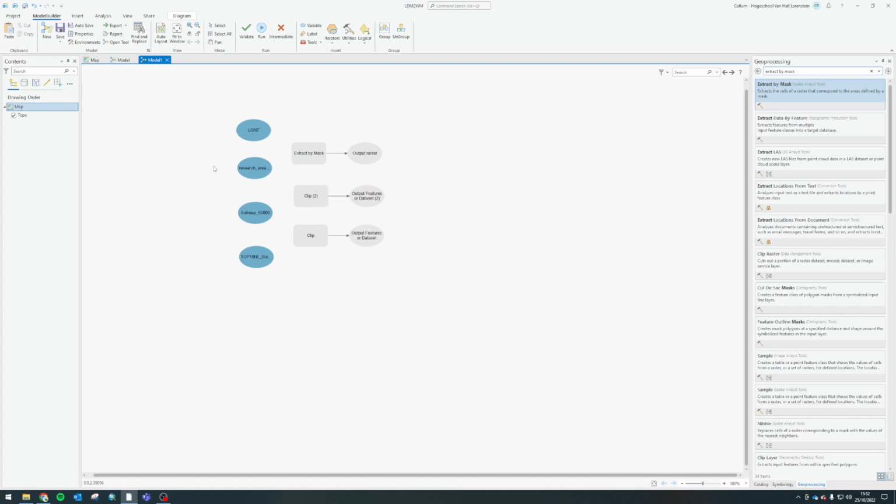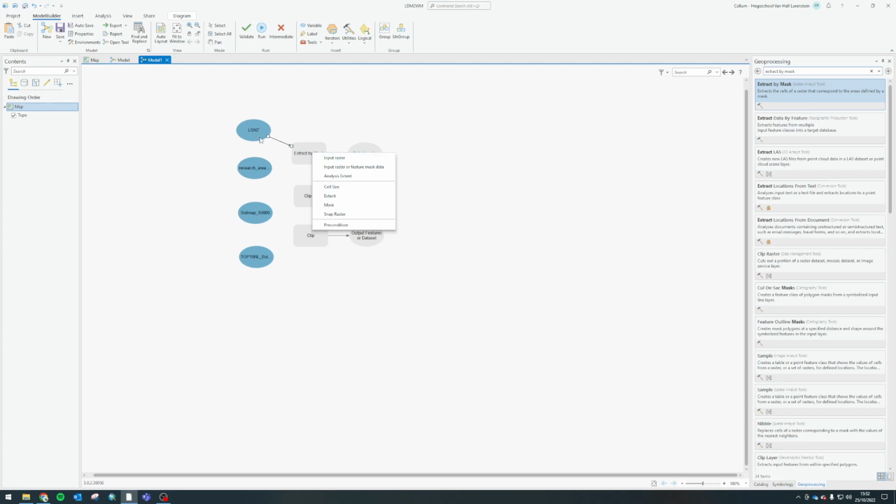But we can do that later on. Tidying it up and making it all look pretty is something for the end stages of a model, not necessarily the early stages. Right, so now we've got our first tools in here, and we've got some data in here. What we're going to do is simply drag and drop. If you click anywhere in your data and go towards the tool, you get different options.